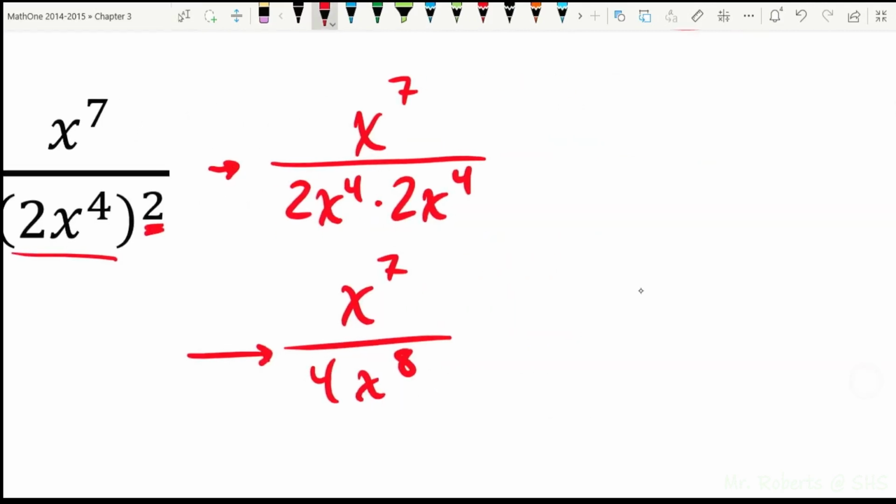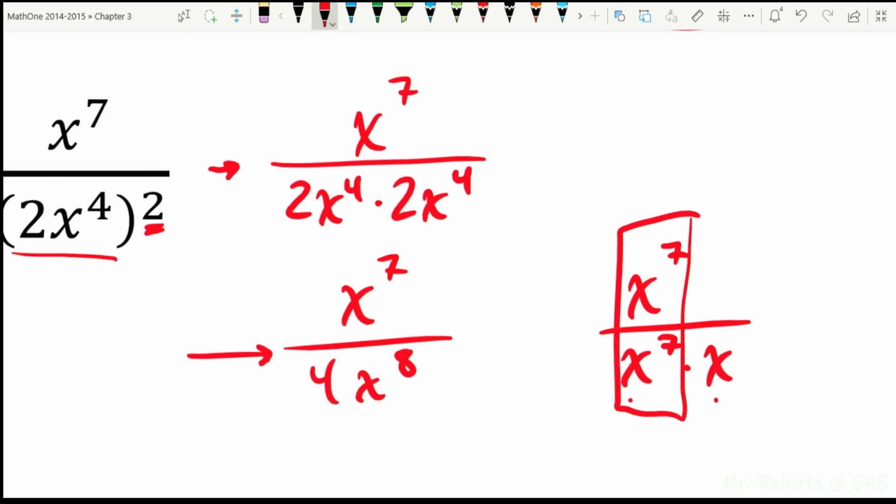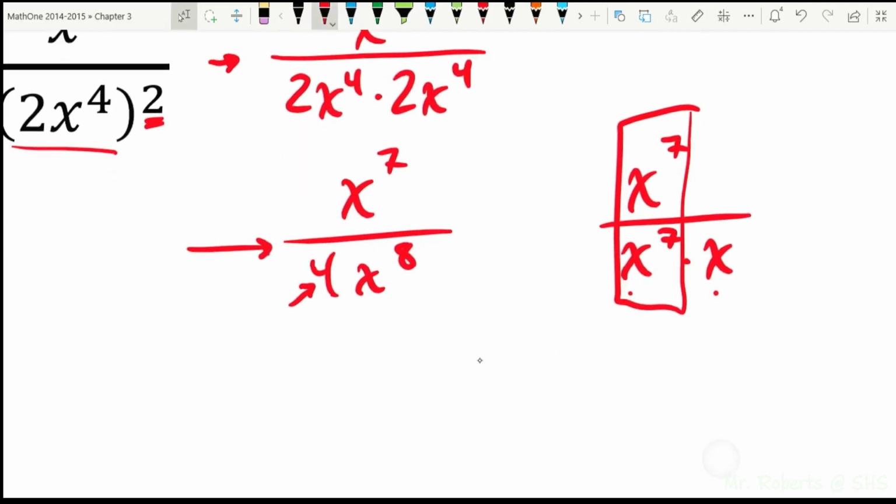And I think we know how to deal with this, right? If I've got x to the 7th over x to the 8th, that's the same as this, right? X to the 8th is x to the 7th times x to the 1st, right? And then you can see there is a giant 1. So I'm left with just a single factor of x that's in the denominator, and I also had a single factor of 4 that was in the denominator. So what do I have? In the numerator, I have the number 1, and the denominator, there is a 4, and there's an x.